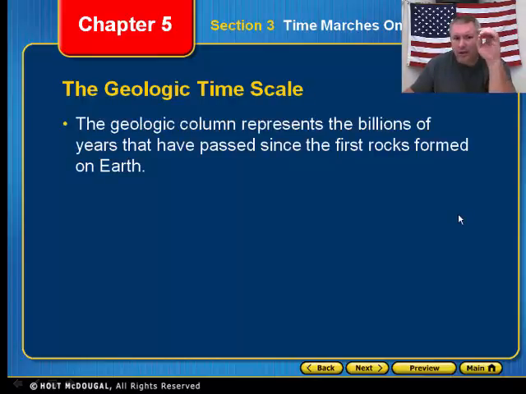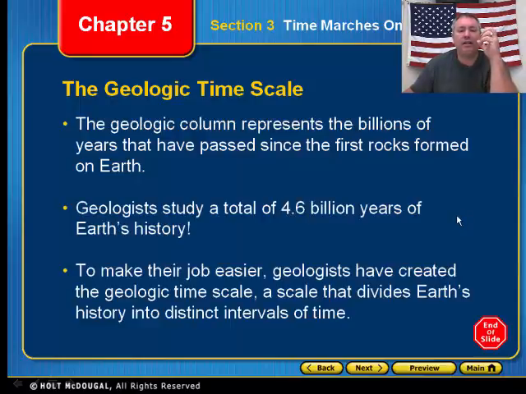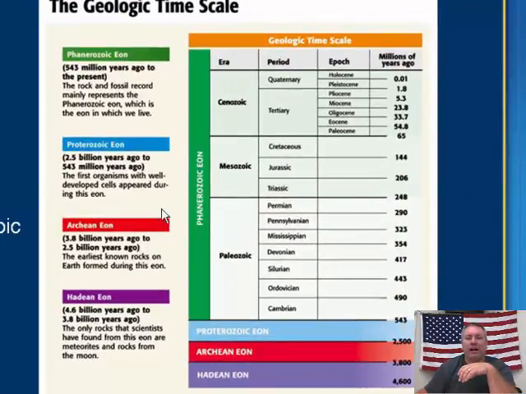Now, we talked about the geologic time, but we haven't really talked about the scale, exactly how the geologic time is divided. To make things easier, the geologists have divided the Earth's time scale, the geologic time scale, into several different manageable chunks, so we can study these chunks individually. Now, there are 4 major eons. We have the Hadean, the Archean, the Proterozoic, and Phanerozoic. This is the oldest eon.